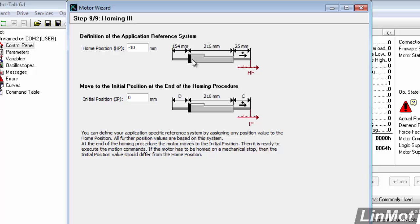Now here is where you get to set up what your 0 is. Basically what this is saying is, when the LinMot motor is up against the hard stop, what dimension am I at, or where am I in my coordinate system? This is set up now for minus 10 millimeters, which means that when the LinMot slider hits the hard stop, the LinMot drive will configure itself so that that position is minus 10 millimeters in your coordinate system. That means that to go to 0 position, the slider will have to go 10 millimeters out in order to get to 0. And this is the way that we typically configure it.